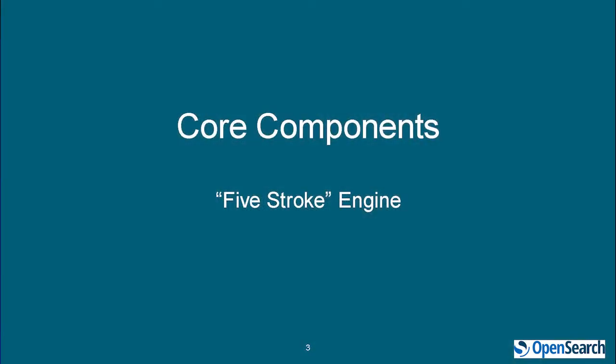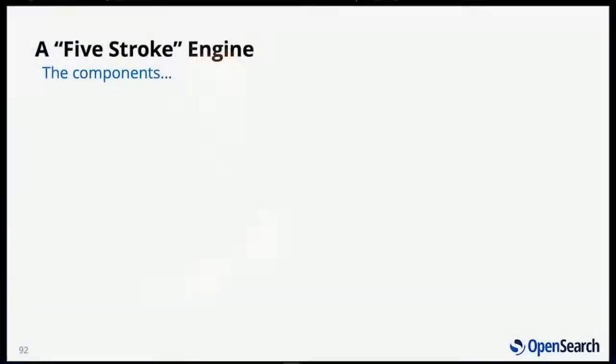So I like to think of the core as sort of, you'll hear it thrown around, the OpenSearch engine. And it really is kind of an engine. If you're a gearhead, you're familiar with the 4-stroke engine. This one really is a 5-stroke, where a stroke is sort of the phase of the engine from intake, compression, combustion, and exhaust. OpenSearch consists of really 5 strokes, right?